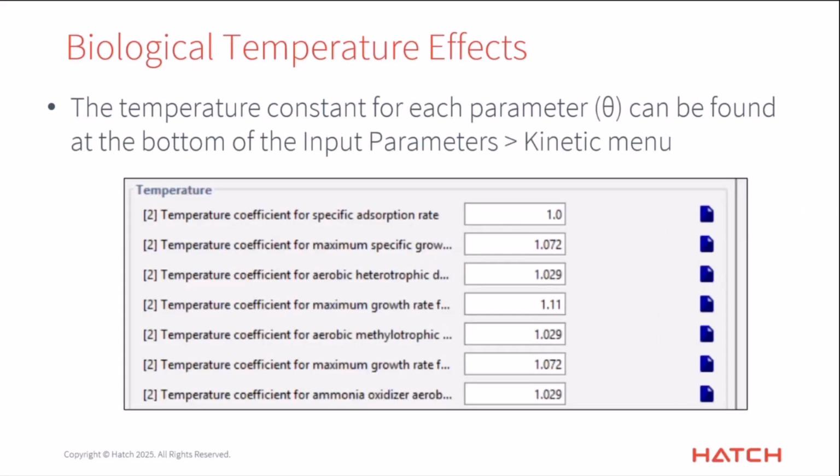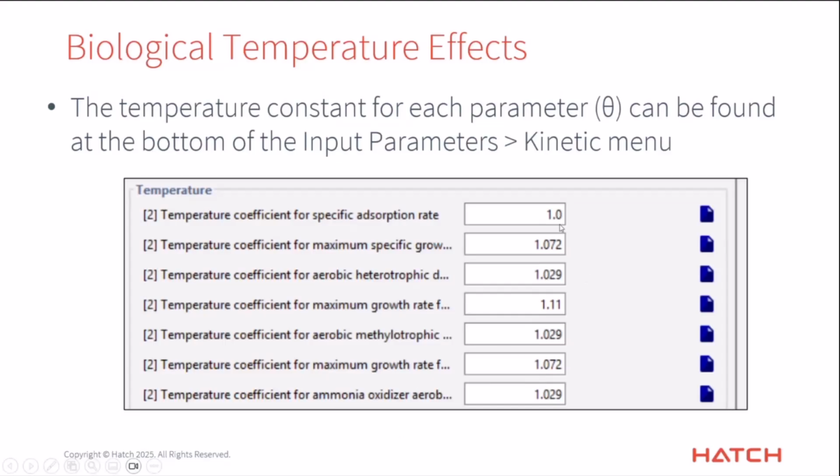Then, if you slide all the way to the bottom of that menu, and as I mentioned, it's a long one, so you got to slide all the way down to the bottom, you will find the temperature coefficients that are used for the various parameters. Now, there's not one for every single parameter. Some parameters we don't correct for temperature, but a lot of the growth rates, decay rates, COD storage rates, various things, those are being corrected for temperature, and you can see those here.